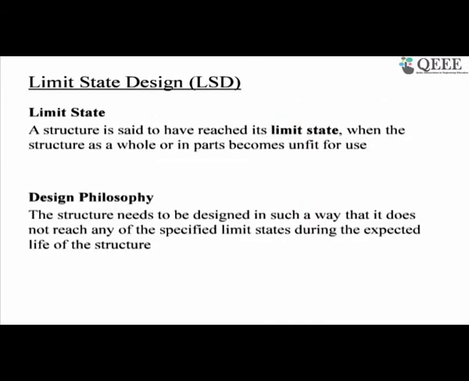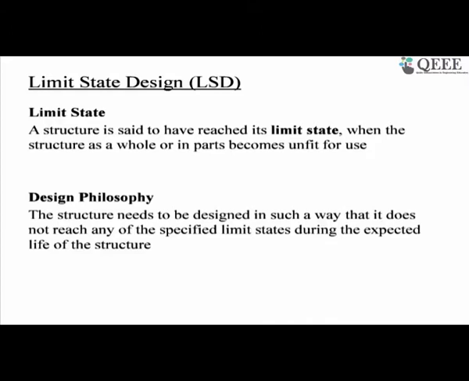See, what is limit state? Limit state, as it is written here: a structure is said to have reached its limit state when the structure as a whole or in parts becomes unfit for use. To give you an example, suppose you use a chalk to write something on the board. As you keep on writing, the length of the chalk gets reduced, and you will reach a state where the length becomes so small that you cannot hold the chalk properly. What we can say here is the chalk has reached its limit state.